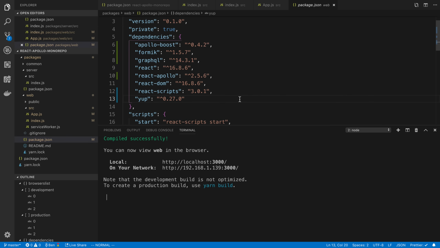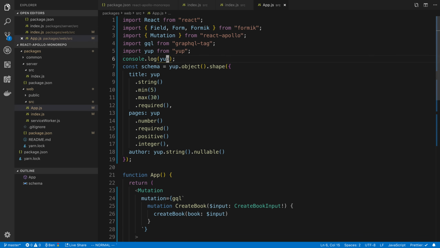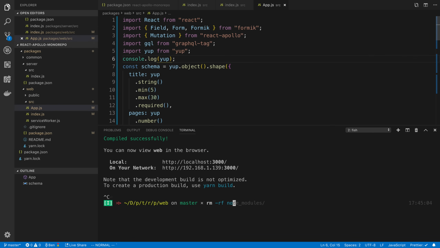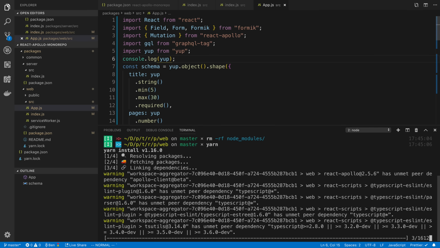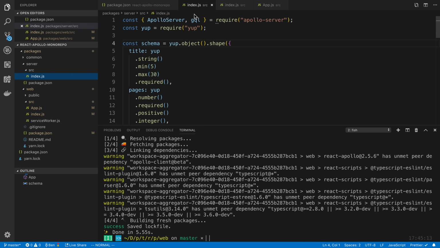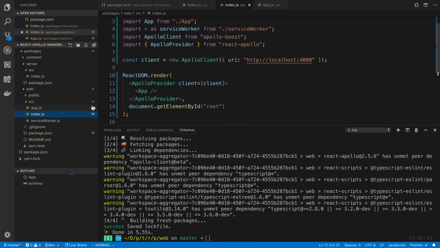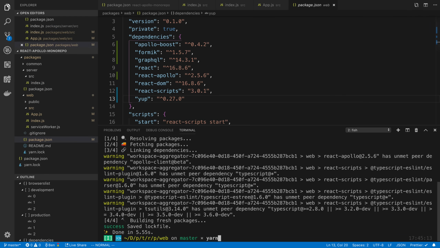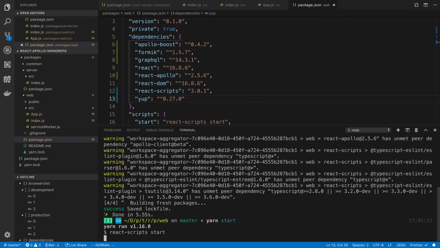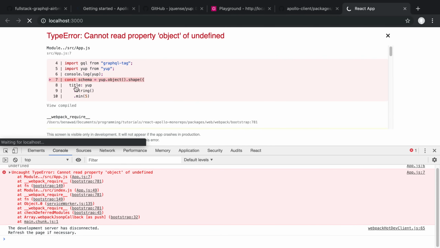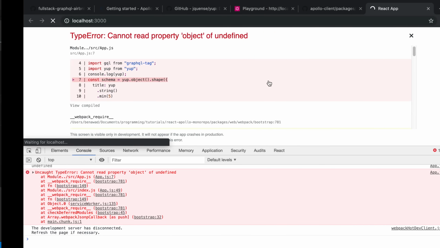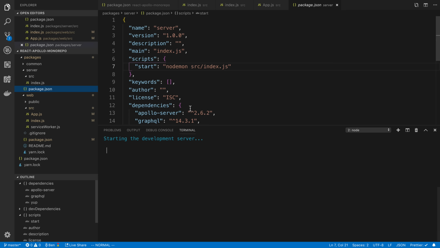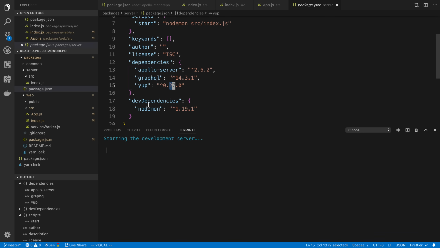Yep. Now my next guess would be something with node modules going on, because I see no reason why importing yup like that would not work. Yep, we imported it like that, just a different syntax. I imagine it's the same version too. Yep.